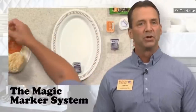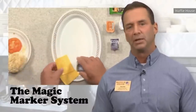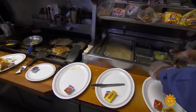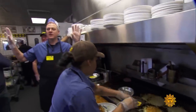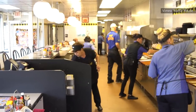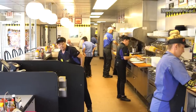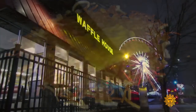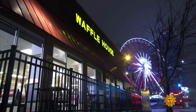As the salesperson calls in the order, it is your job to begin placing markers on the plates using the special code. Not surprisingly, this can be pretty confusing for newbies. In an interview with the Associated Press, Waffle House manager Katie Pearson explained that it took a few weeks before it all made sense. However, there's a happy ending to her story, as she's now a real pro and says she'll be fluent in the code forever.